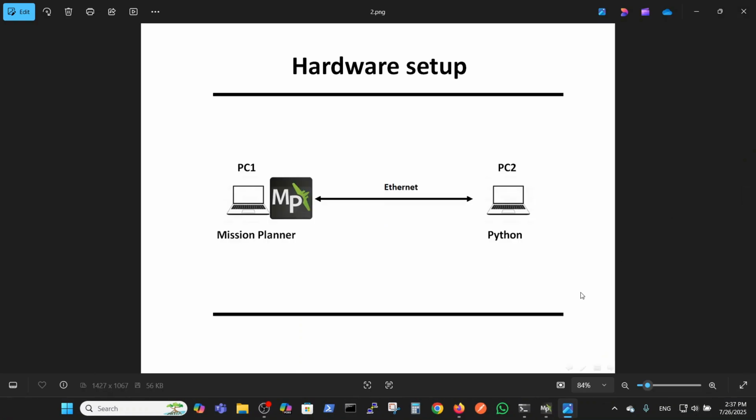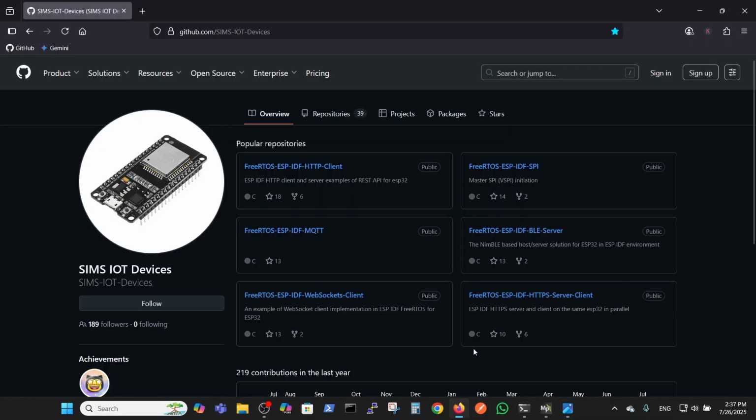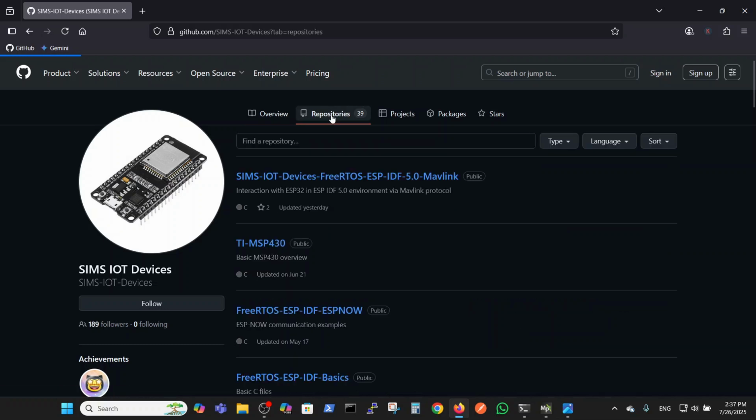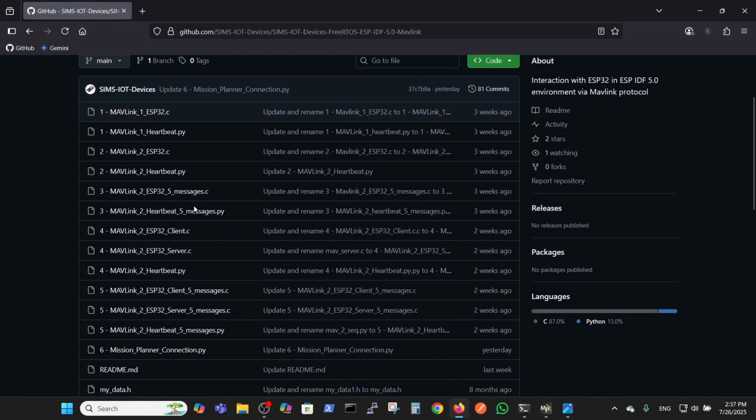Now our codes are for the Python inside Sims IoT devices, MAVLink, and we are using this one, Mission Planner connectivity, and it is video number 6 exploring our MAVLink 2 connection.